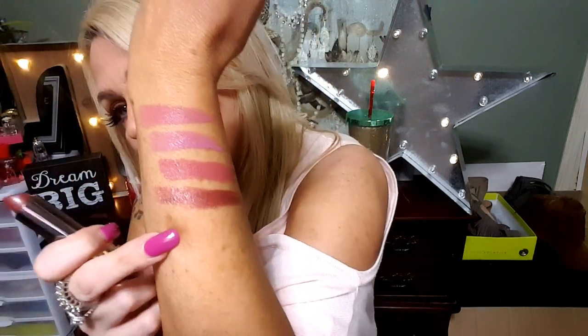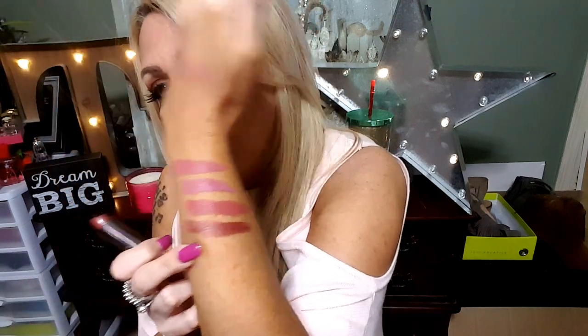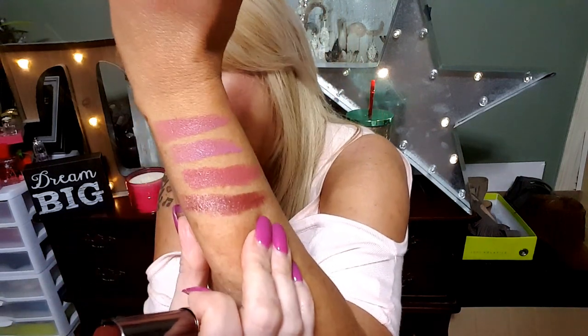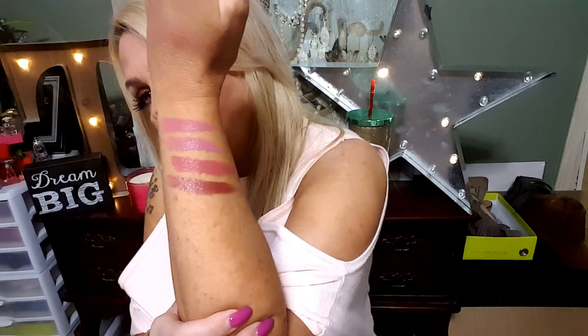You can see right here it is similar to the color I'm wearing, but the color I'm wearing is a matte and this one is a metallic. So it's got a more creamy, shimmery tone to it — it is a brown, more like a 90s grunge color with a little bit of shimmer to it. I think it's gorgeous and it would be a great everyday color. You could even throw on the Smashbox matte lip thing and matte this up. So that is Amulet, the metallic one.